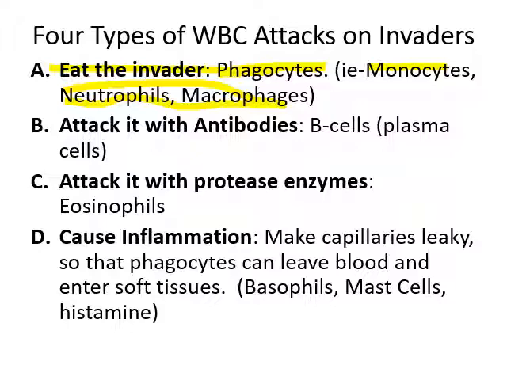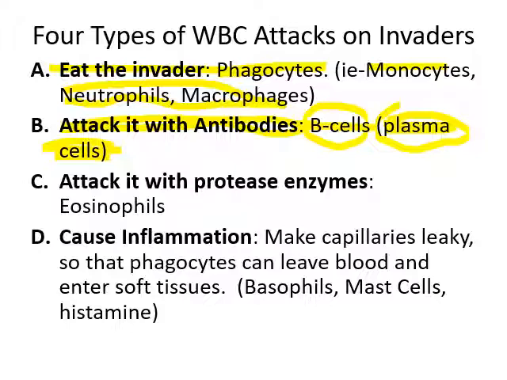There are some cells whose job it is to produce antibodies. Antibodies are a very subtle, specific attack on a specific foreign virus or foreign bacteria. The antibodies are produced by B cells, but not until the B cells have differentiated into a related cell called a plasma cell. You know what a lawyer is, right? A law student is not a lawyer. So B cells are kind of like law students, and when they pass their bar exams, they become a plasma cell, and they're able to fire antibodies at criminals to destroy them.